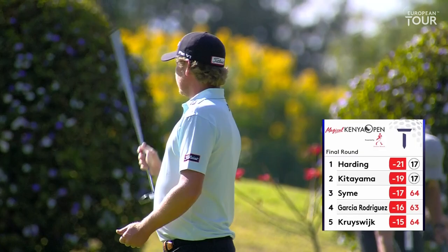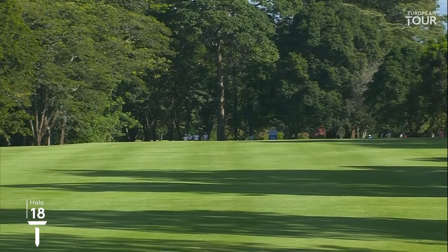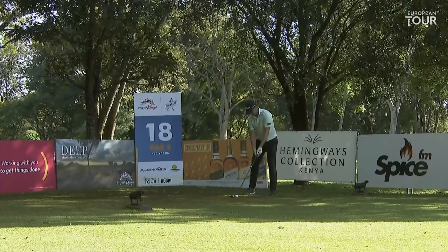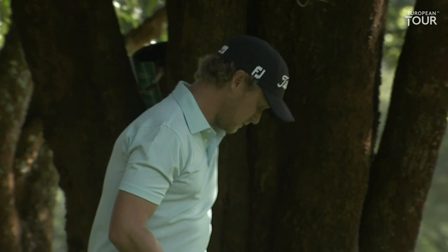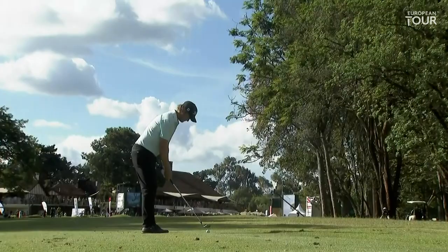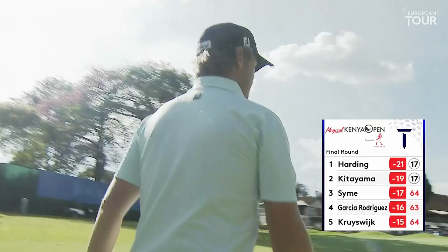You don't want to be going up to the last with just the one shot lead. About 10 to 12 miles an hour helping from the right — he's got the three wood out. This hole in the landing area has a little bit of bend from left to right and a slope from right to left, so you have to be careful you don't run out to the left. With all the pressure on, this is really a good tee shot. Excellent shot for Harding, who's trying to win on the European Tour for the second time. Outstanding — that really makes life a lot easier. The bailout is to the right; if you miss it left it makes it very difficult. Two shots in hand. Nicely done — well judged. Excellent shot by our leader, handles the pressure. You can see a little bit of relief as that one comes to rest on the green.